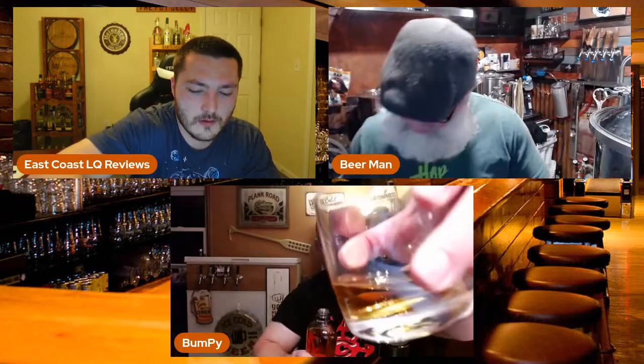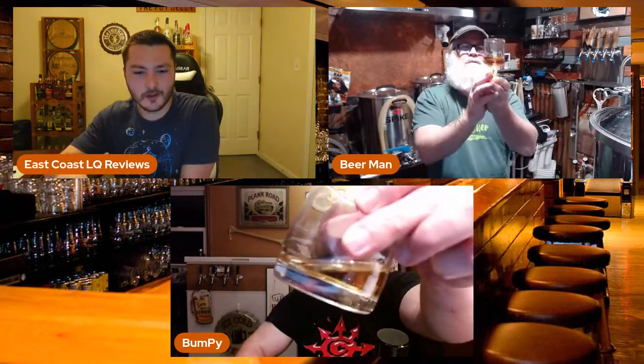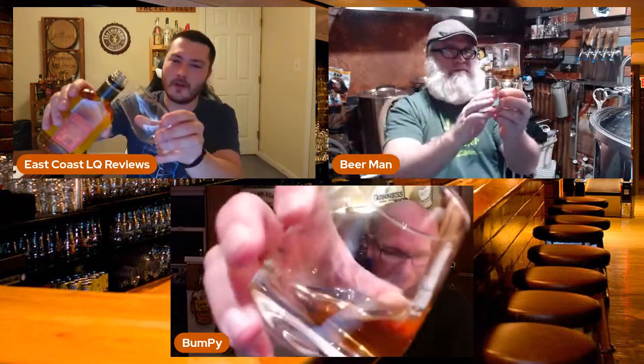It's kind of got a lighter yellowish gold. I think it does. Yeah, I'm pretty sure it does. It looks almost identical to Bumpy's bottle, but just bigger. I didn't even pour mine. Honey or like a light amber? It's like dark 22 karat gold. But it's a lot lighter in color than I thought it would have been, being a higher rye. So nice, healthy.